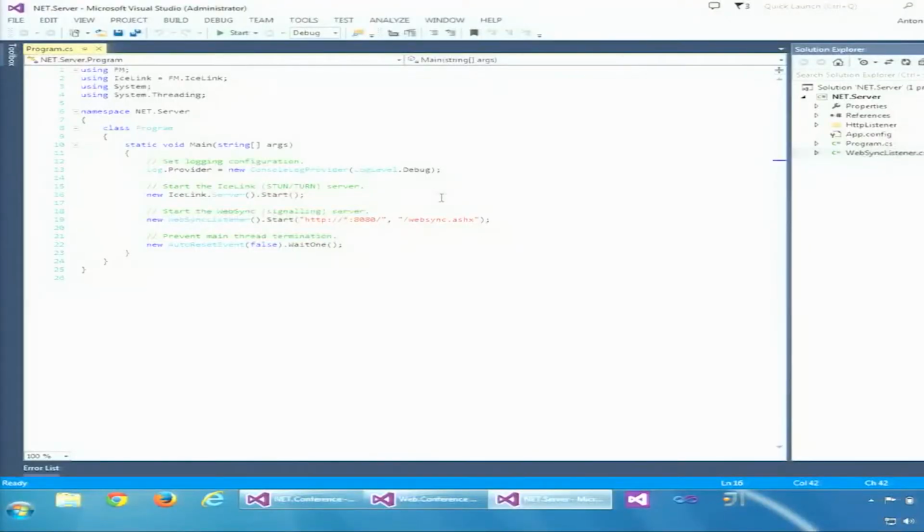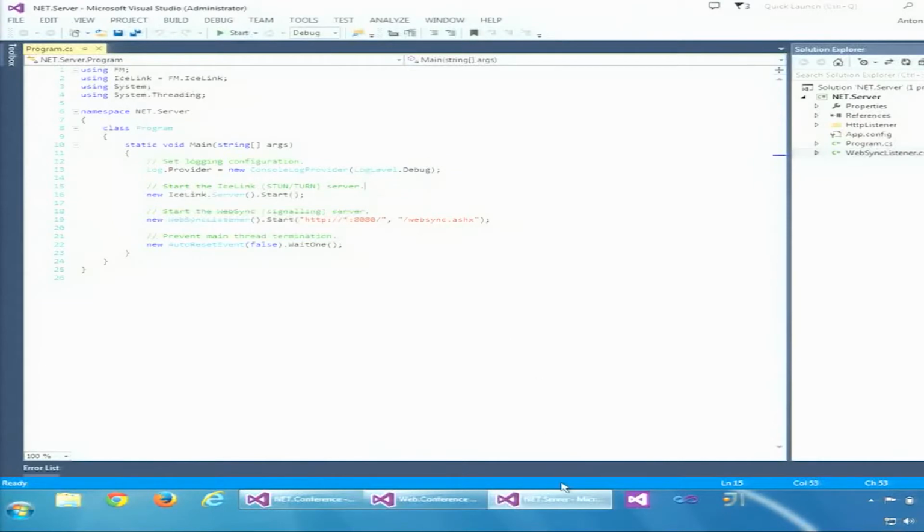So our first step is setting up the STUN/TURN server and starting up a signaling server. As mentioned previously, we're using WebSync for signaling, okay? But that can be whatever signaling server you want: XMPP, WebSockets, the choice is yours. We use WebSync because it has WebSockets built in and then it falls back in the older browsers. And we'll get into a little bit later why that's important. For our demo here, we're running in .NET, but this is available in .NET, Java, Objective-C. Pick your platform. We've written for all of them already.